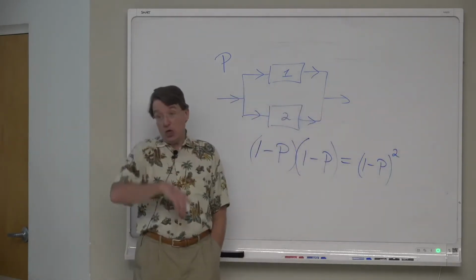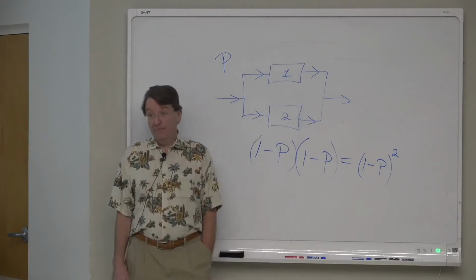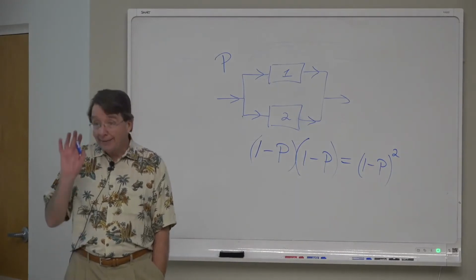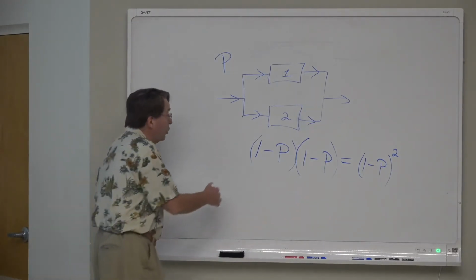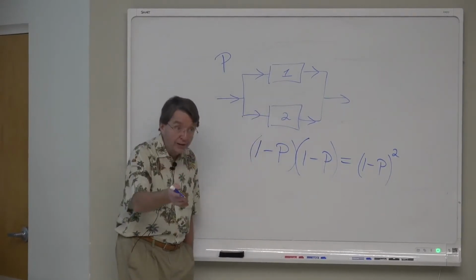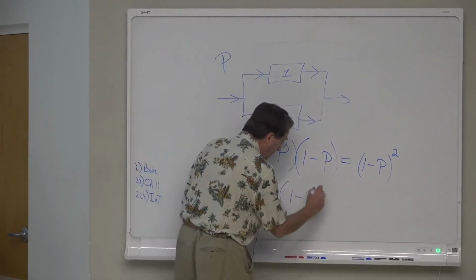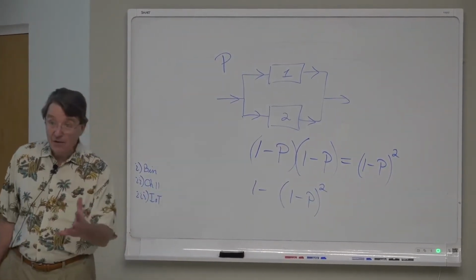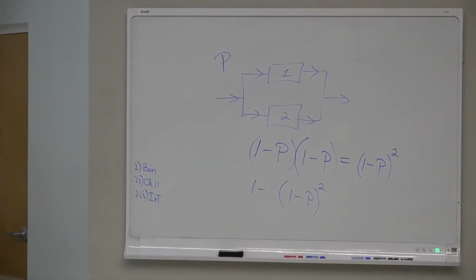Now, I'll leave it to you. Might be obvious. If I had 10 sensors, the probability of 10 sensors not working is (1 minus P) to the 10. So I got the formula. So now if I were to ask you, what is the probability of this combination of 2 sensors working? 1 minus (1 minus P) squared. That's it. Okay? I think if you know this, I can't give you a problem you cannot solve. You're going to be able to solve everything.